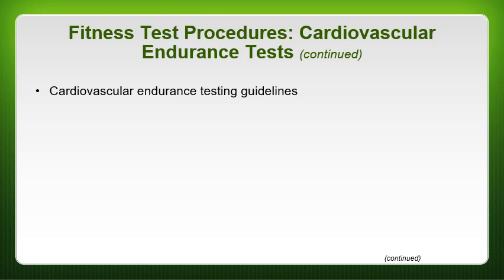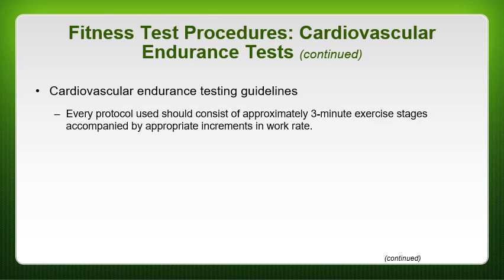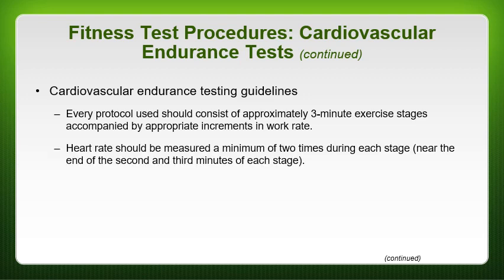So continuing to look at our testing guidelines, every protocol should consist of approximately 3-minute exercise stages, accompanied by appropriate increments in work rate. You'll look at that based upon the different tests that you utilize. You're going to want to measure your heart rate a minimum of 2 times during each stage, near the end of the 2nd and 3rd minutes of each stage.